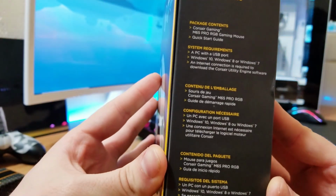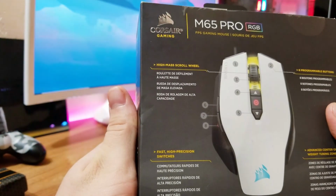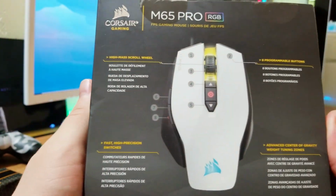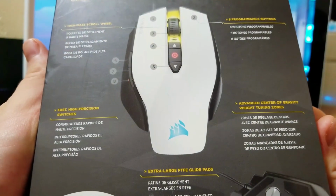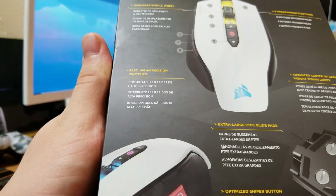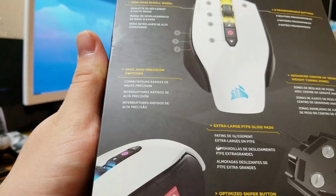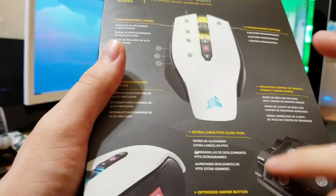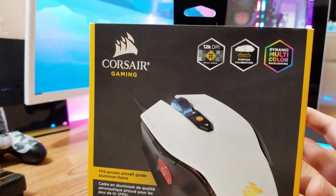You guys could see some of the specifications on the side, or some of the features and requirements. High mass scroll wheel, of course, 8 programmable buttons. You could program them. It's always a positive. Advanced center of gravity, yep. Fast tuning precision switches, very good. Extra large PTFE glide pad. I don't know what PTFE stands for, but if it glides well, then perfect. Optimized sniper button once again. So, we're gonna open it right now.